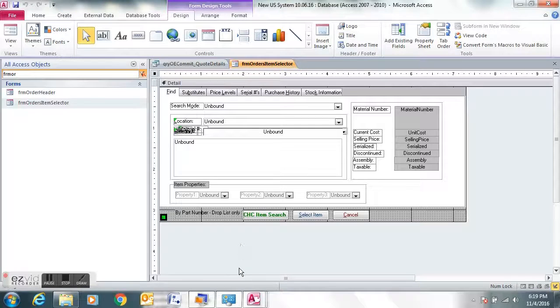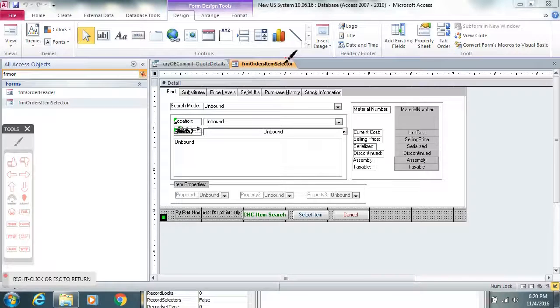We also know under this form item selector, orders item selector, if you recall, in the new company it uses a slightly different name. It uses the form item selector as opposed to the form quote item selector, and that's okay.